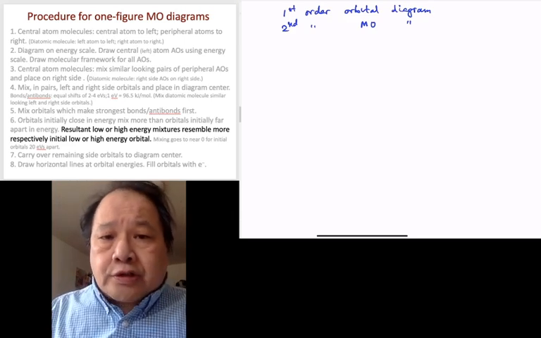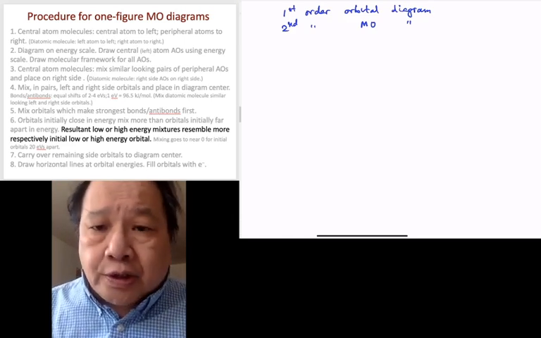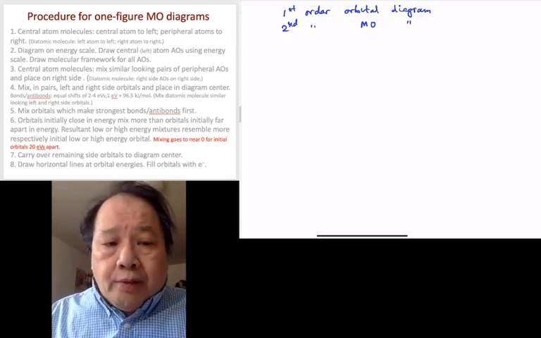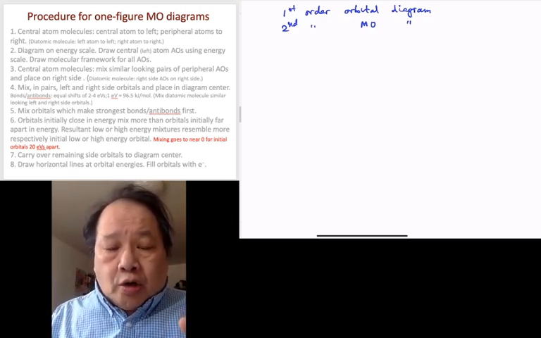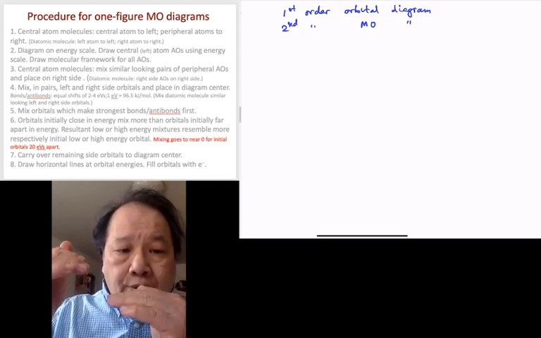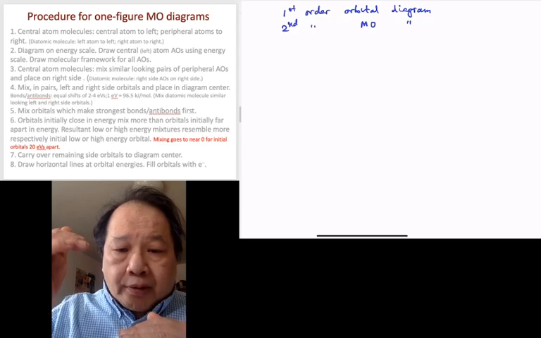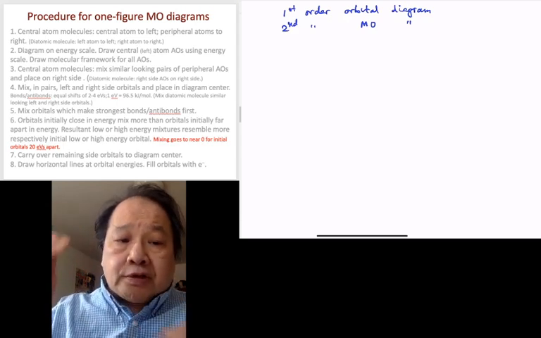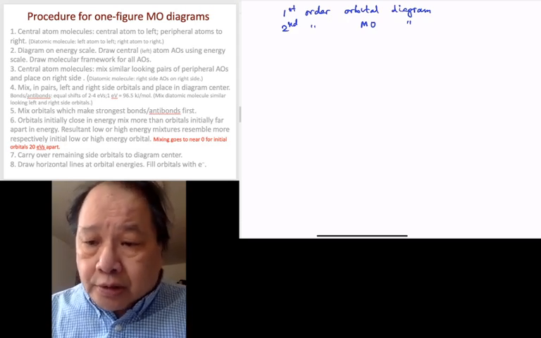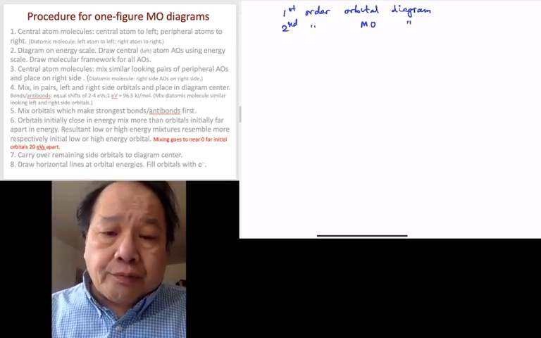Here's one important fact that has always been in these rules that we haven't looked at, so I put it in red. Mixing between orbitals goes from a high when the 2 orbitals start off at the same energy, and it gets weaker and weaker as they get farther and farther apart. And by the time they're around 20 eVs apart, orbitals from the left and right side really don't mix. Mixing goes to near 0.